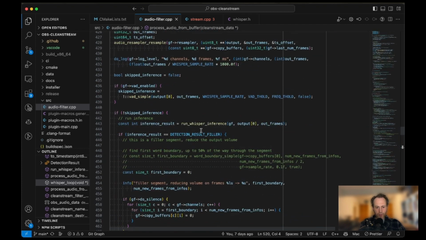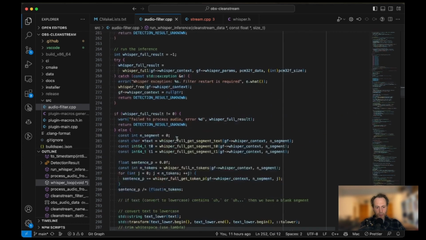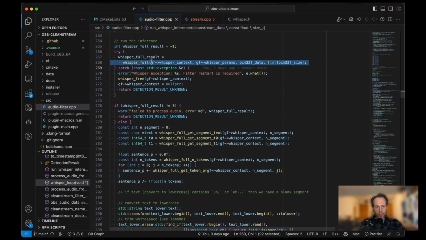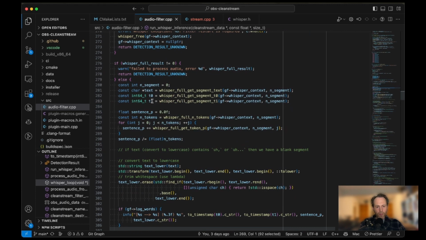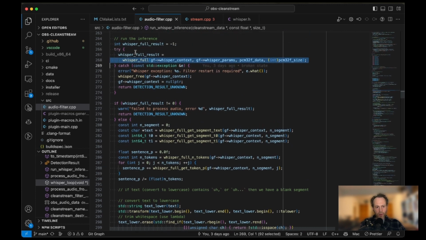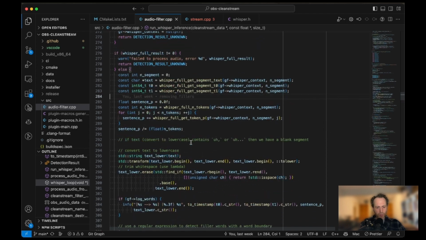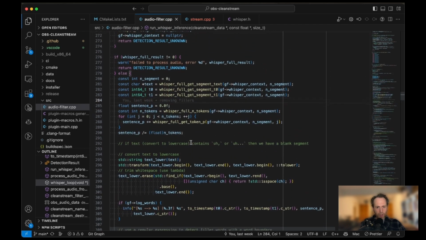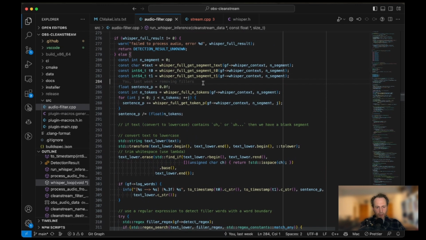All right, so let's have a look again at the Whisper inference and what's going on there. Once I run Whisper on this, I need to process the results from Whisper. It's not immediately in text. You actually get it in tokens, and the tokens need to be decoded into text. So Whisper CPP actually has a few interesting things that can make that easy.